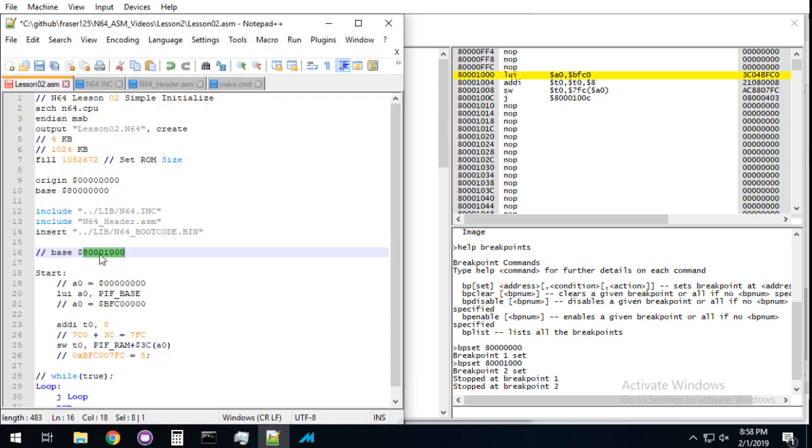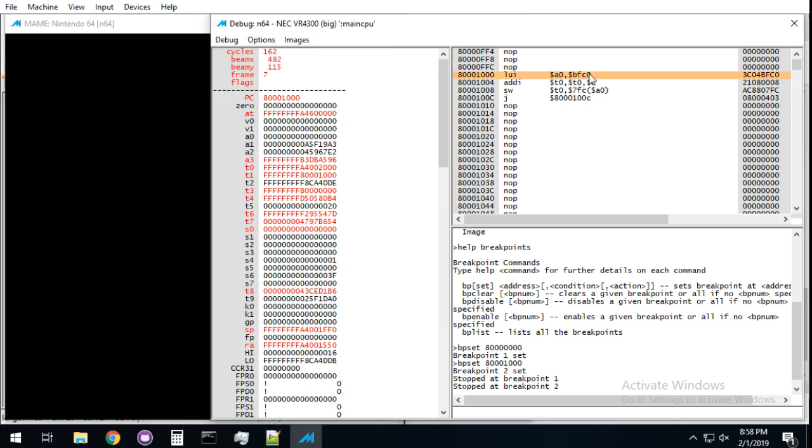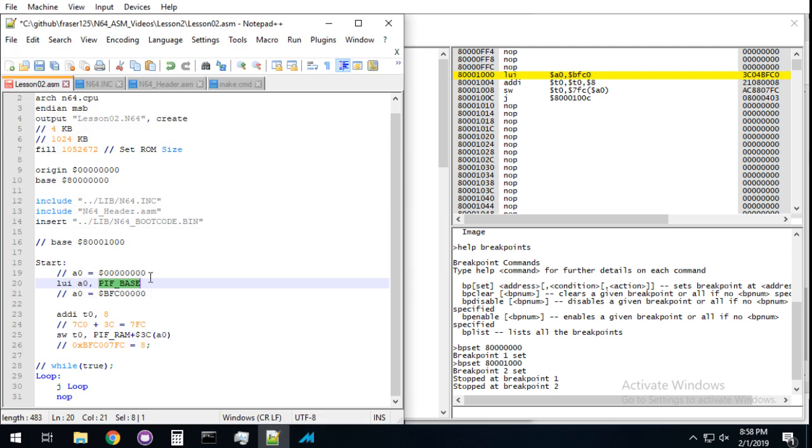Just to pull up what's going on, we can see the LUI statement there. Instead of PIF base, it's got this value BFC, and then the ADDI puts the value 8 into the T0 register, so that's good. Then we can see the store word instruction is right there.